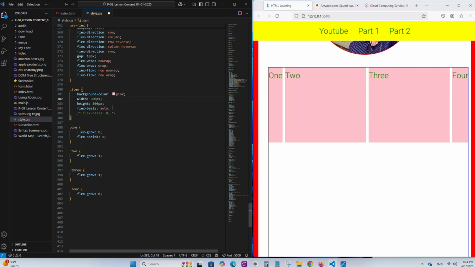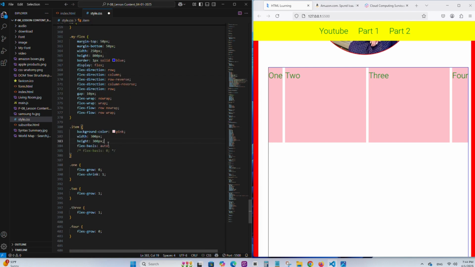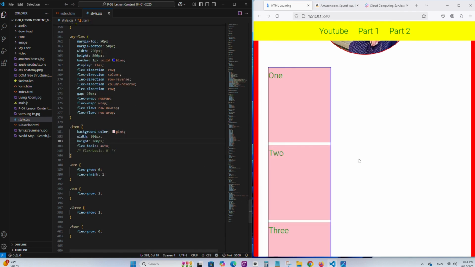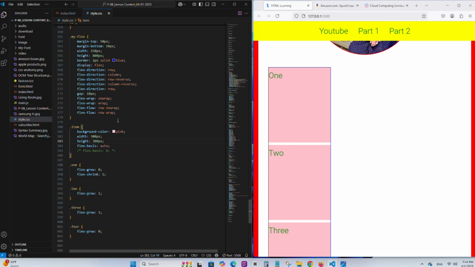Let's say I put my child element at 300 pixels, and my parent container is a very big 800 pixels. But what if I bring the parent container down to 250? It's smaller than my child element. If I save it, now you're going to see it automatically shrinks down. I'm not declaring flex direction as column, because it automatically shrinks down and fits to the container. So now we can play around. Now you can see that. So this time we can play around.